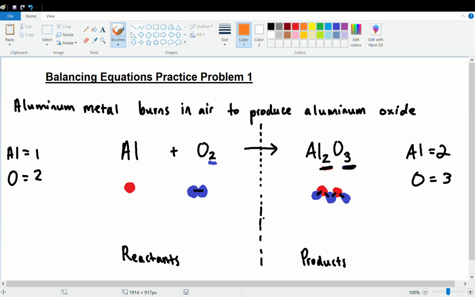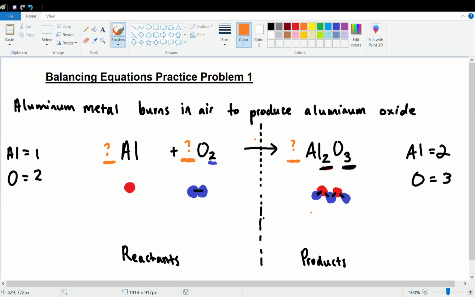But I just want you to remember, doing something like adding another oxygen bonded to this molecule over here would indicate that I'm changing this number to a 3. And we can't do that because then we're changing the identity of that substance. So I'm not going to do that. That is tempting to do, and a lot of people do try it. But from here on out, we can't change the subscripts. So instead, I'm going to put some blanks out in front, and we're going to have to figure out what numbers go out in front. We're not going to change the subscripts, but we are going to change the coefficients.